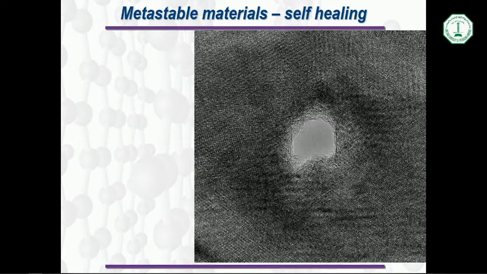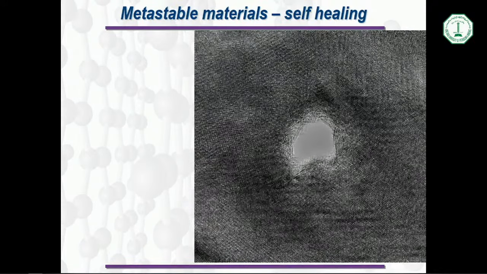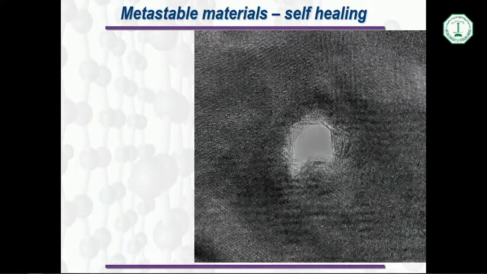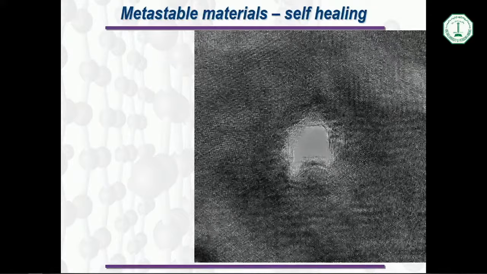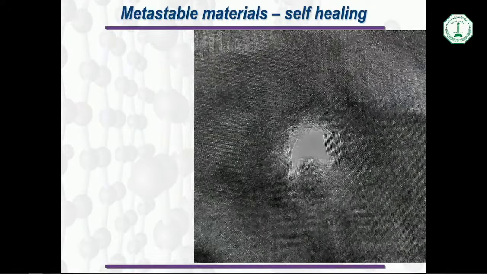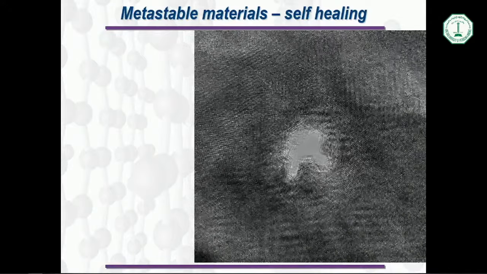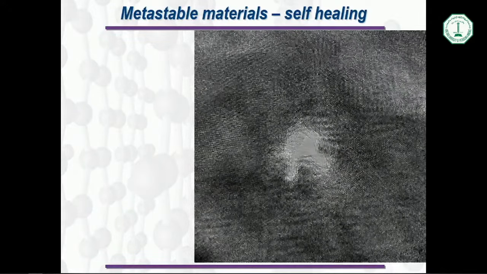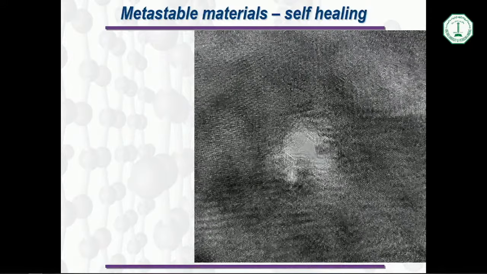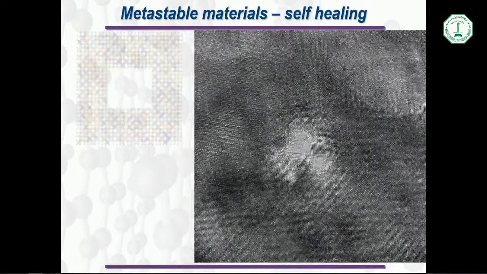So here is maybe one of the easiest to produce, the high entropy alloy, and here we programmed it to have self-healing properties. What you see there in this grid are the atoms, and then there is a hole inside in the middle, and if you give it a little bit of energy and a little bit of time, it basically self-heals. It just closes this hole entirely. This is because we direct the energy stored in the entropy part into the enthalpic part of the free energy.